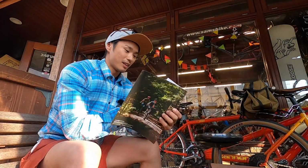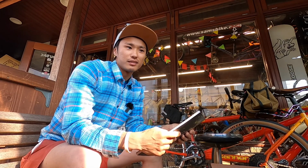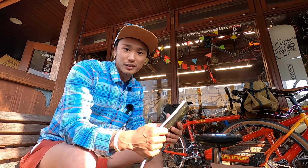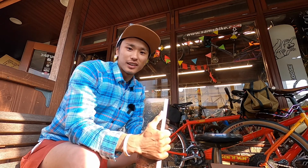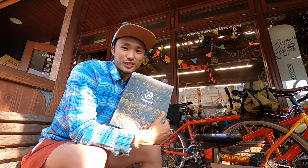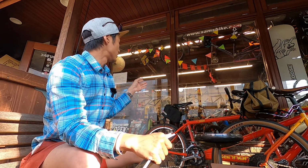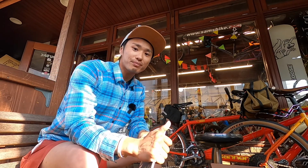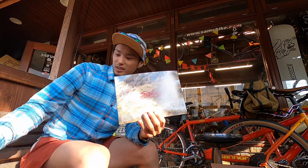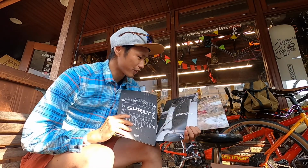We went to the shop to get this bike right here. Pretty good looking bike, and they have it in stock. However, the shop I wanted to buy from didn't have time to assemble the bike. They said it would take 4 weeks to get it. So I went to the other shop, but this shop doesn't do this brand. So we went through all the other brands that they do, which are All City, Surly, and one more, Salsa. Oh, here's the Salsa, All City and Surly. We went through all of them.